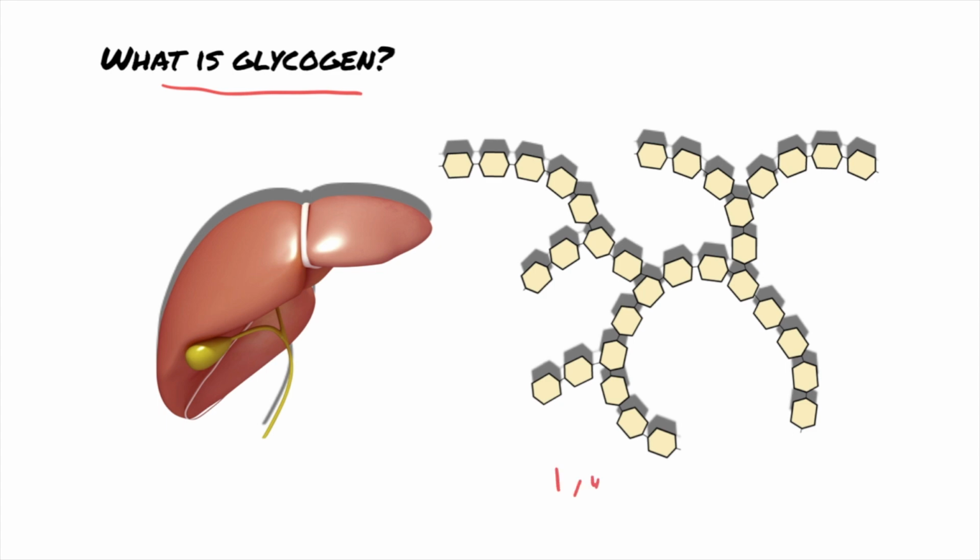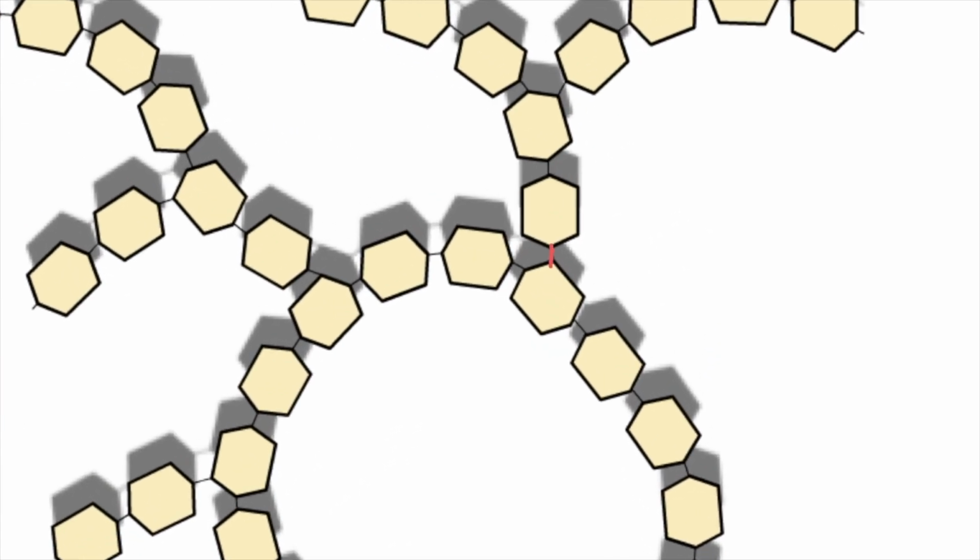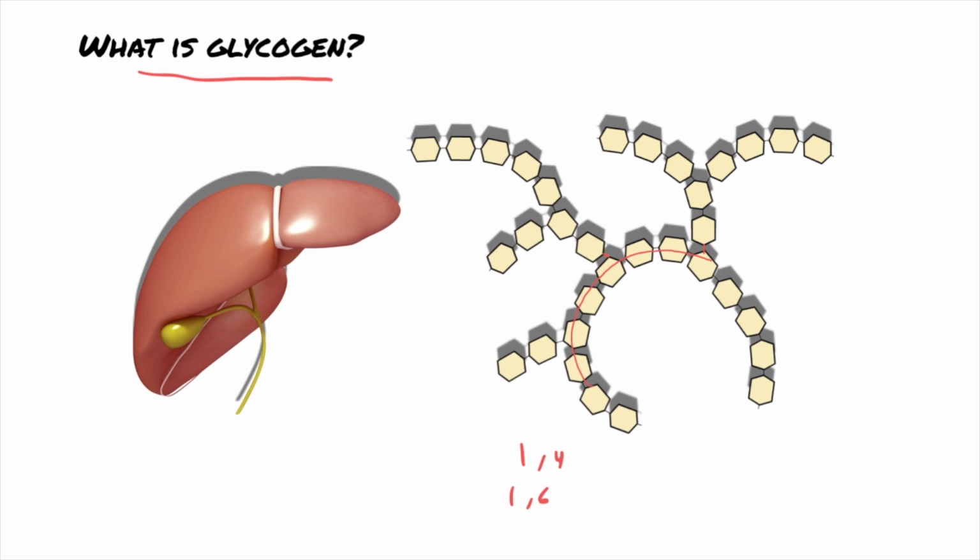You got the 1,4 and the 1,6 glycosidic bonds. So again, whenever you have a branch, that's the 1,6. As long as you're on the mainstream, then it's the 1,4 glycosidic bond. What's the difference between glycogen and amylopectin? One major difference here is that glycogen is more branched. So we got plenty more branches in glycogen. That is explained by the fact that animals are more active than plants. Animals move about, so they got to have more access to more glucoses to provide energy for movement.